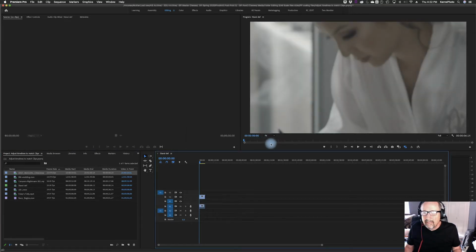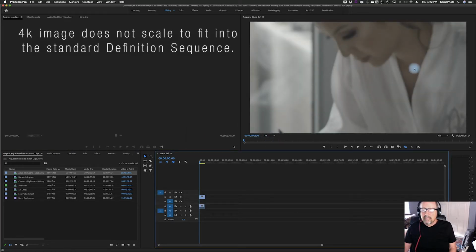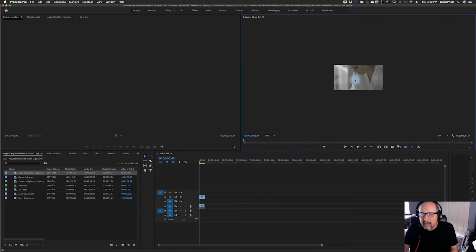And now what happened, this 4K image incorrectly scaled to the standard def sequence. When I go down here and 50%, if I click it, you'll see that my image is way out here, right? So because it did not scale to image, if you don't have that turned on, you'll get these great big images inside your small little file.